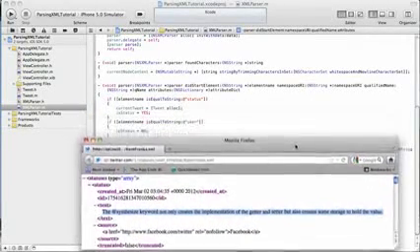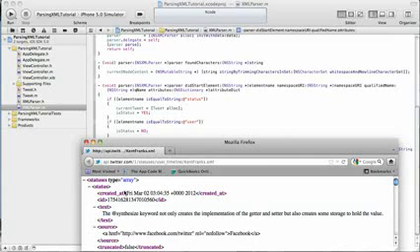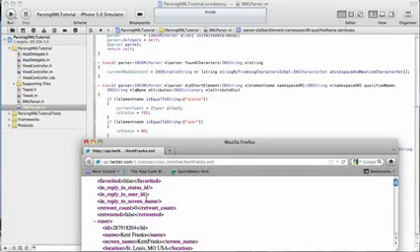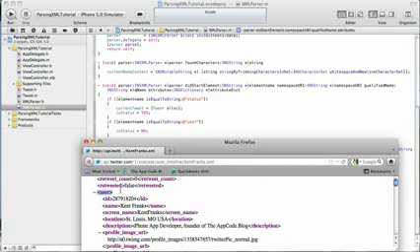So for instance, in our created at node, here's the starting element, and then this would be the ending element, and then in between it would be the actual content. So in our did start element method, it goes through each node and looks at the starting element, and we are in particular looking for the status node, which is right there, and then the user node, which if we come down is right here.